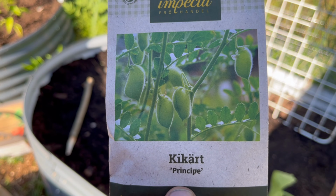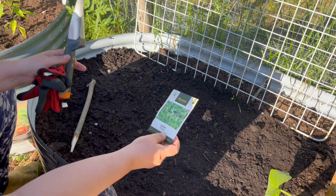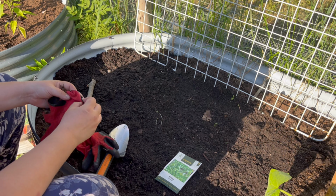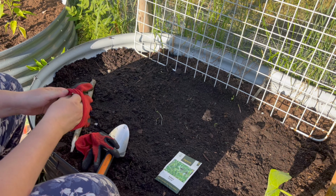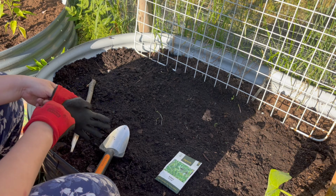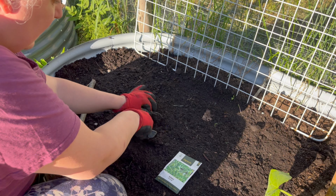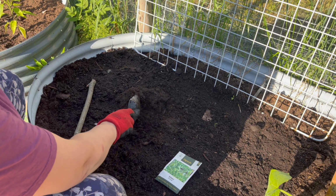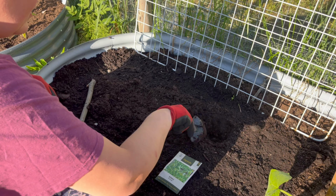I'm gonna plant these chickpeas or garbanzo peas. I need about 13, so maybe there's enough. And they should be around 15 centimeters apart. But they don't grow very tall, like the other normal beans. So let's see. I put a little water here, but as you can see, it's so dry that it only makes the surface wet and the rest is completely dry underneath.